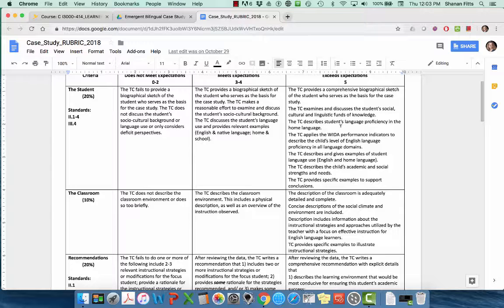Whatever data that you're using, make sure it's clear to me as the reader what the source of that information is. Okay, and that goes for every section of your report.